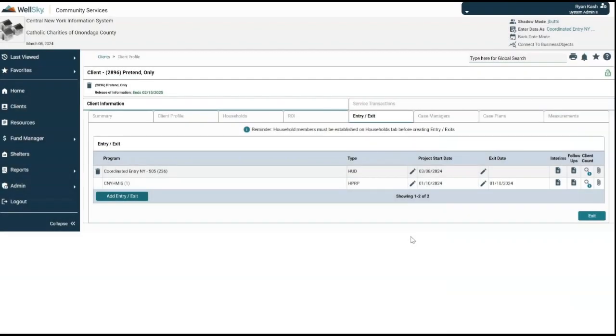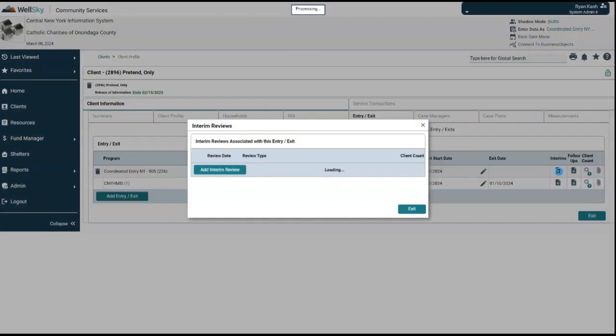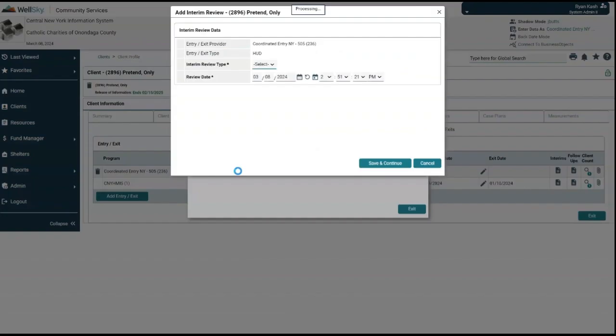For shelter and street outreach, interim updates can be used to update any information within a coordinated entry referral. To do this, click the icon in the Interims column and click Add Interim Review. The interim review type should always be Update, and for our example, we'll say this update happened on March 12th.